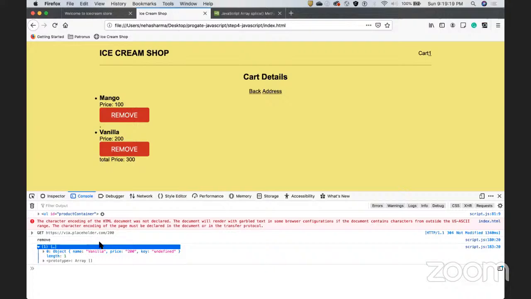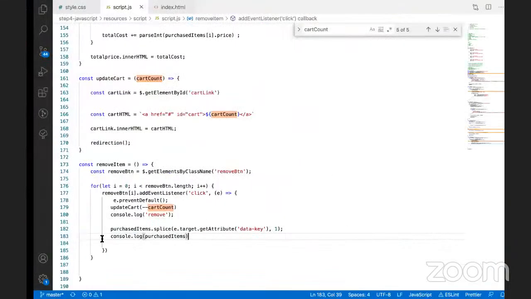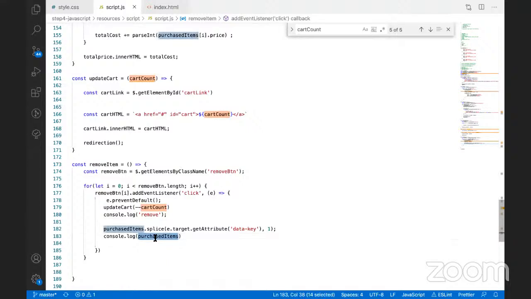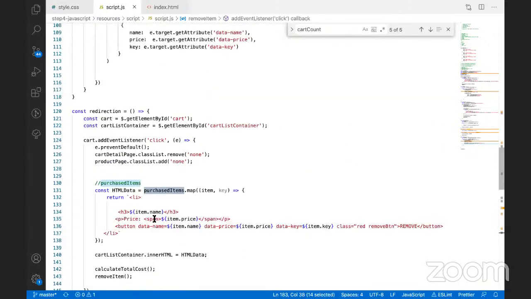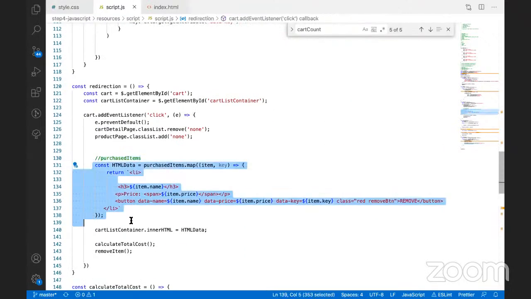But if you see, our interface is not getting updated. Why is it not getting updated? The reason is that the array got changed, the array got updated, but we haven't called our function to take this particular array and create the UI again. So we need to go and see. This is our function, which is creating our cart detail page. Now the problem comes here. This is how you understand where you need to modify your code, or that your code is having a scaling issue. Now I want to reuse this function.